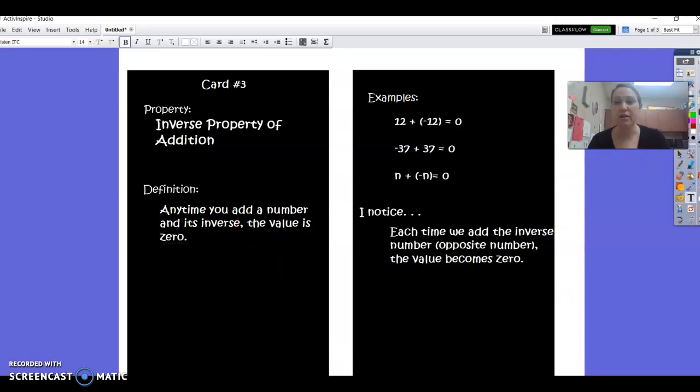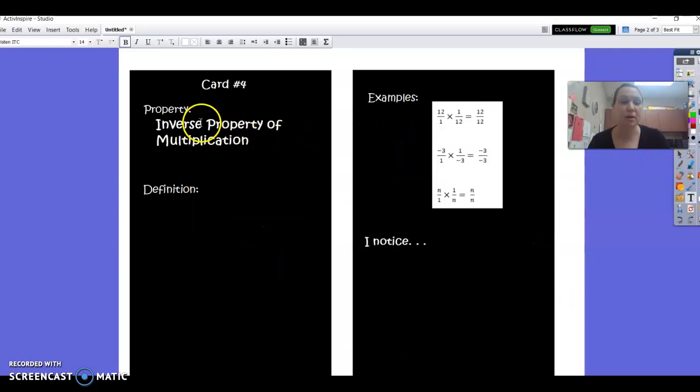Okay, so that brings us to our next property, which is the inverse property of multiplication. So over here, last time we did a number and its opposite. I'm still doing a number and its opposite, but in addition, I was talking about the opposite, meaning its negative value. In this case, not really its opposite, I truly mean inverse. 12 over 1, which is just the value of 12, times the inverse of that. So flipping it upside down this time because we're writing it as a fraction. So 12 over 1 times 1 over 12.